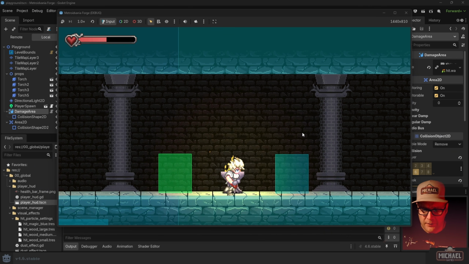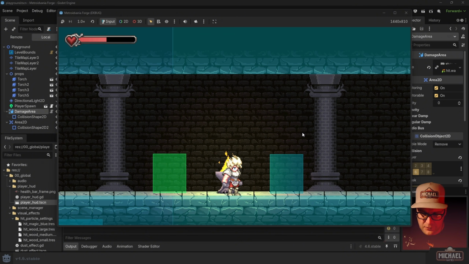And there we go. Now, obviously, this solution isn't great for really large objects, so you may need to calculate something different in those situations. But for most of the things we're going to be building in this little game, I think it's perfect. And that's how I chose to implement the hit dust on this. If you have ideas and suggestions, you can drop them in the comments. Otherwise, let's move on to the rest of the tutorial.